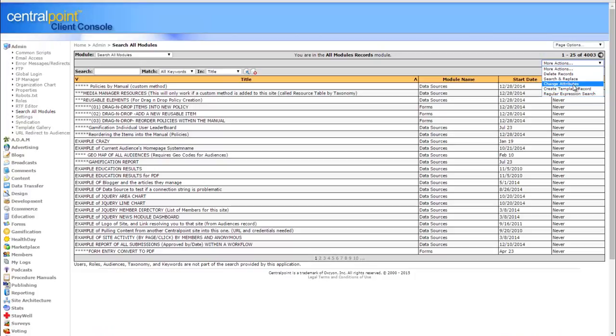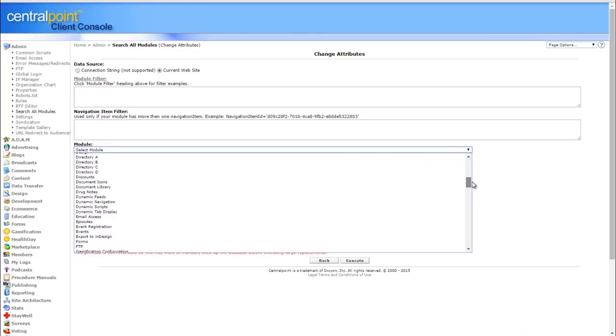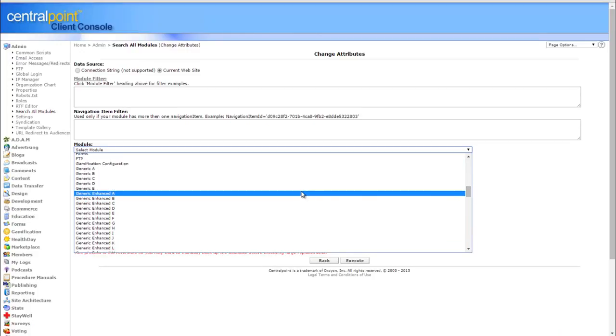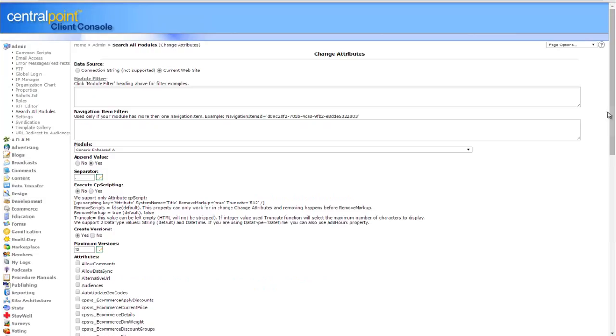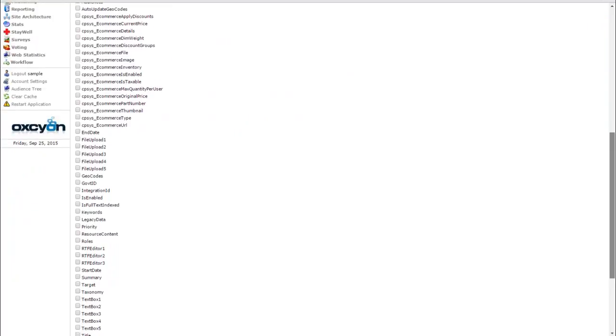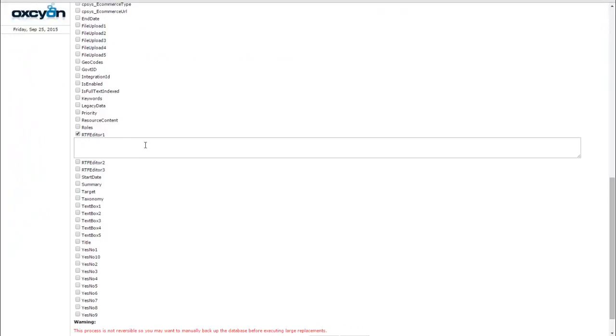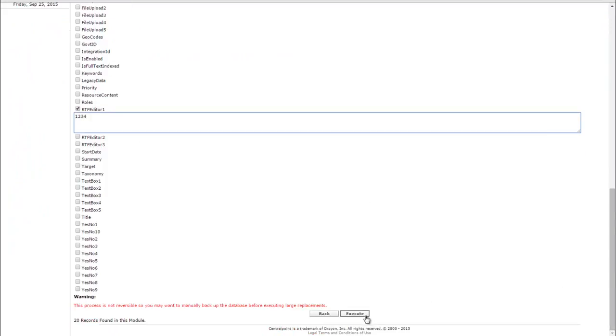But let's go a little deeper, because sometimes we need to get into the weeds and say, look, it's not just search and replace a word. It is instead appending the values of certain things. So for example, if I say generic enhanced A, we want to append that so that everywhere where we have a particular field, we can add something to that. So I might say RTF editor, let's add 1, 2, 3, 4. Okay. So that means it's going to go through, and wherever there's an RTF editor, it's going to add a little 1, 2, 3, 4.